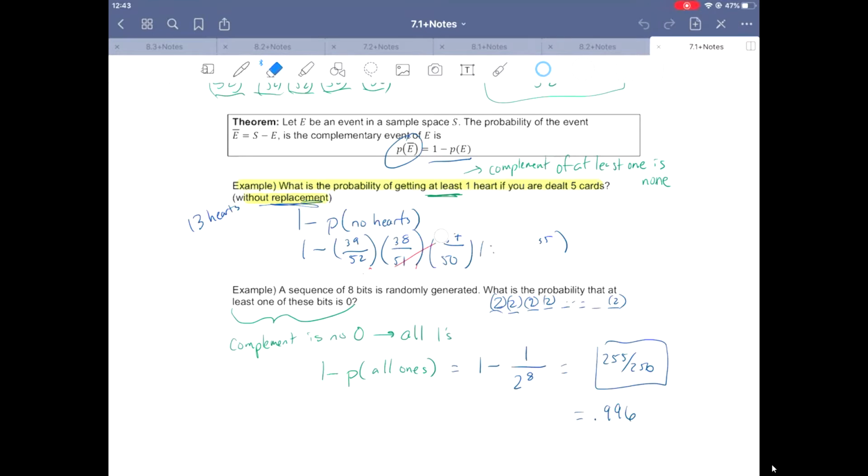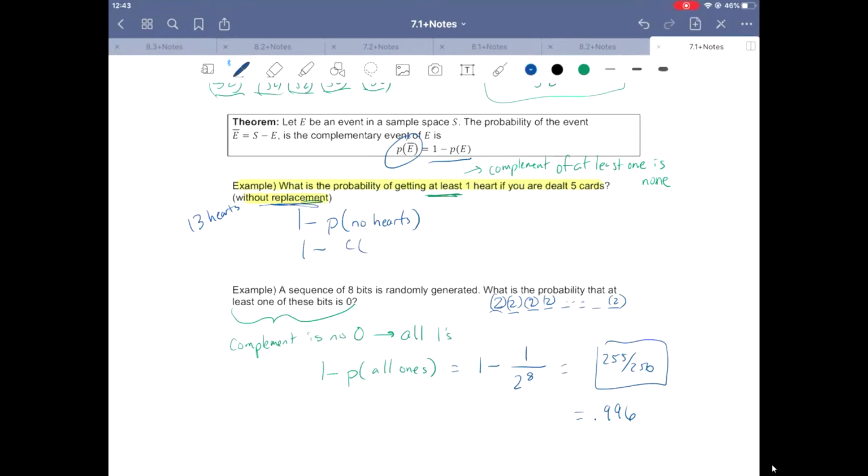All right, so the way we want to, at least, we still want to do 1 minus. Okay, but because order doesn't matter, we need combinations in here, right? Because you're just getting a hand of 5 cards. It doesn't matter the order of them anyway. So the way we want this is 1 minus, well, how many ways can I get the 5 cards?